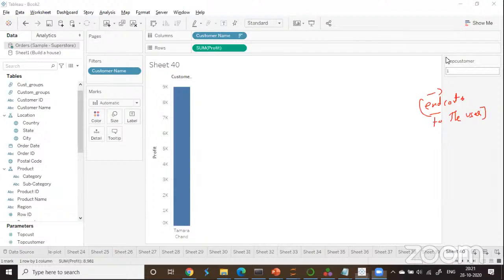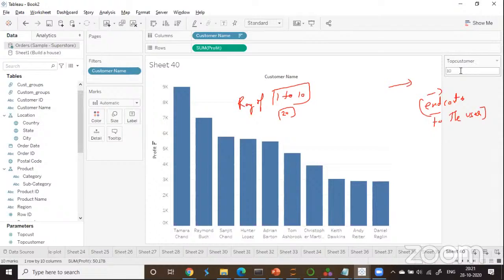The range of values you have selected is 1 to 10. Now if I give 20, it is not going to take. Let us try to give 20 here. It is not taking. If I give 25, it will not take, because the range of values you have given is only between 1 and 10.